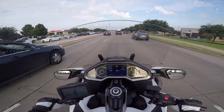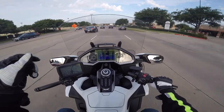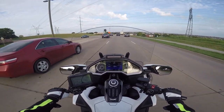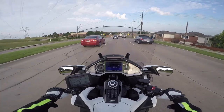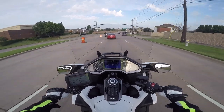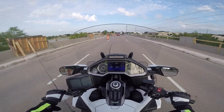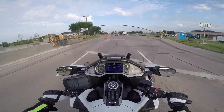I think what they do is they get an air cleaner element, put it on the table, and say, let's build a motorcycle around this. It really is kind of fascinating. For those of you — maybe I'm scaring the hell out of you about doing your own air filter change — but it is doable. It just takes time. And if you go to a dealer to get your air filter changed, you're going to be paying hundreds of dollars in labor, because it's a time-consuming job, even for a service tech that does it every day.